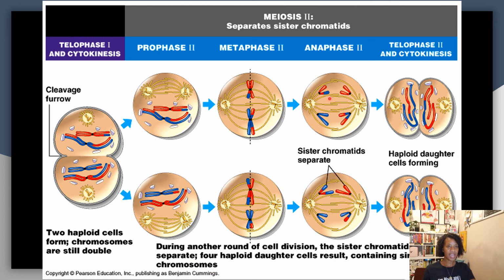And then in anaphase 2, the sister chromatids are pulled apart. The cohesin breaks down at the centromeres, and the sister chromatids can be pulled apart to each pole of the cell, resulting in 2 new daughter cells after telophase 2 and cytokinesis. Now each daughter cell contains 1 chromatid from each set, or 1 set of genetic information, which means the final daughter cells in meiosis are haploid.